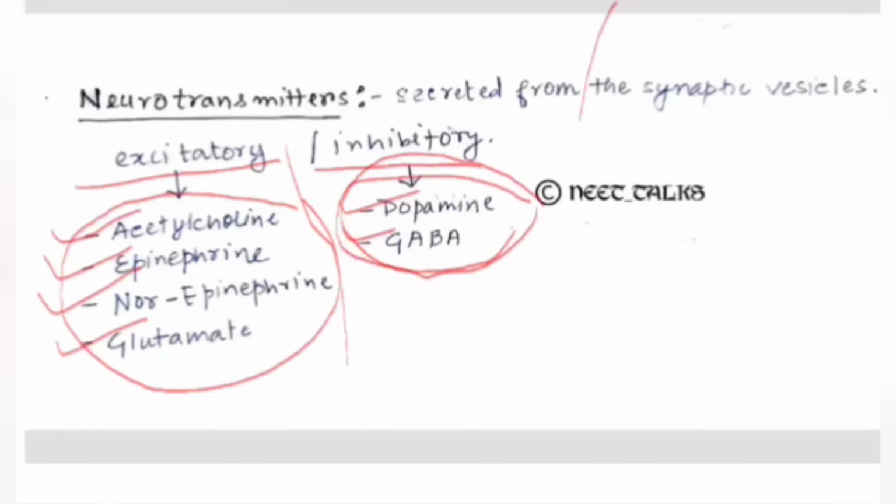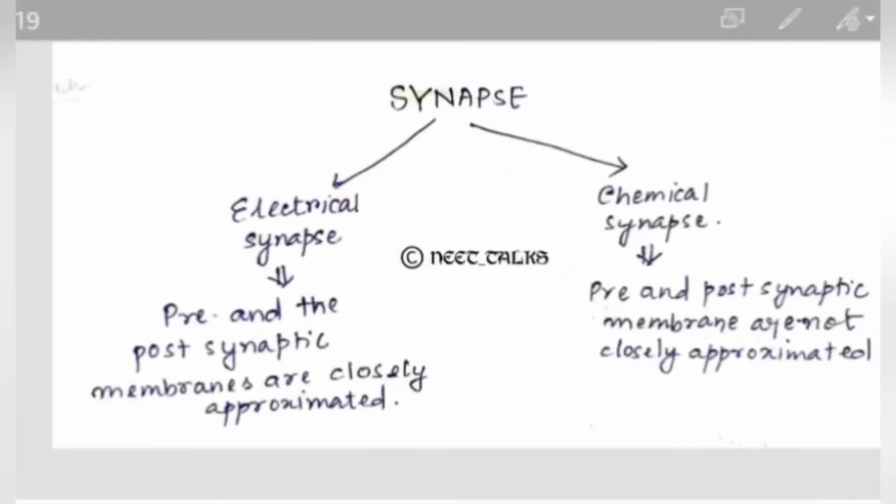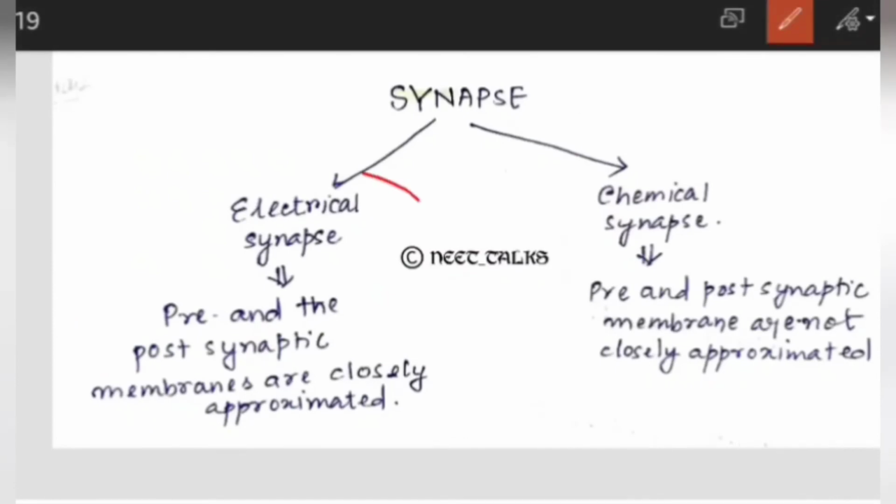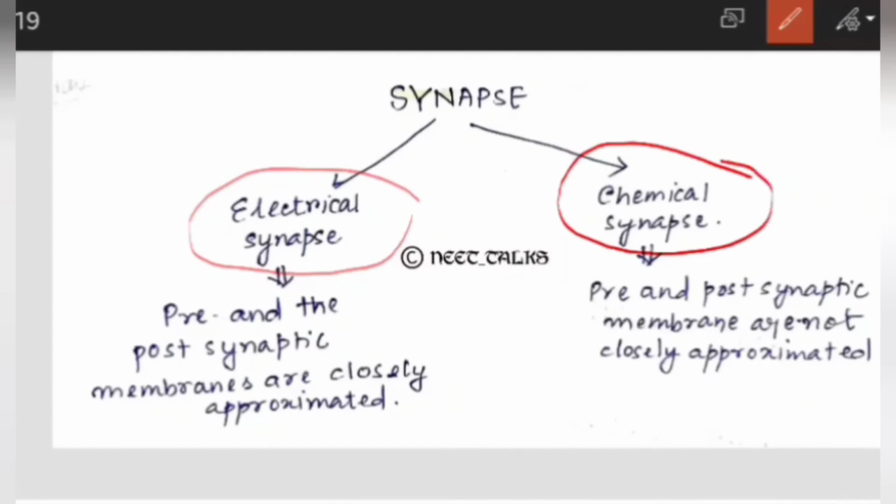Okay, now we will go into the types of synapse. There are two types of synapse. One is the electrical synapse and the other one is the chemical synapse. What is this electrical synapse? In the electrical synapse, the presynaptic membrane and the postsynaptic membrane are approximated to each other so that the gap between them is very small. The synaptic cleft is very narrow. So the impulse can jump from the presynaptic membrane to the postsynaptic membrane, and the transmission of impulse is similar to the conduction of impulse in an axon fiber. There is no complication about this electrical synapse.